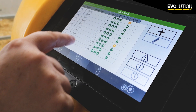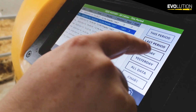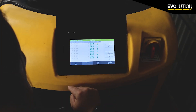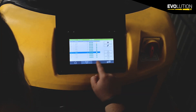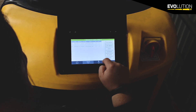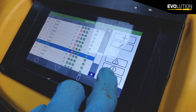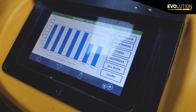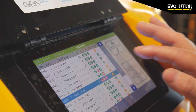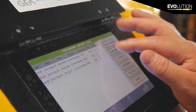On the home screen it gives you the calf number that's feeding, the day that she's on her curve, and the portion available to her or the portion that she's drank on that first page. If you want to go into calves, you've got the calf button and the individual calves feeding on the system with a traffic light system, which is a really easy way of determining has the calf drunk, how much milk has she got left, how's she doing.